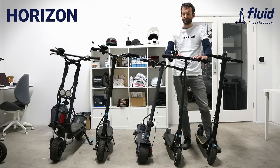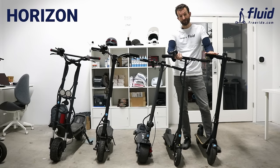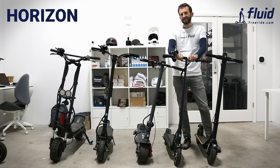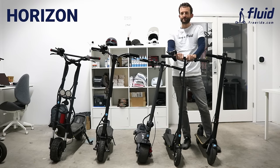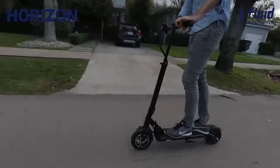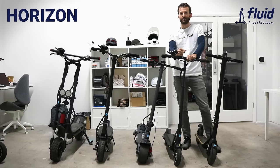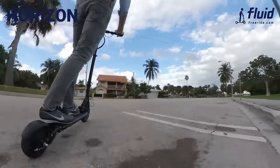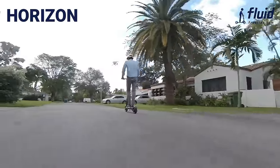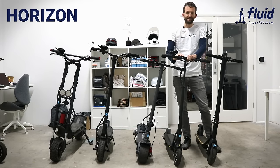What I like about the Horizon is that it's very versatile and combines a lot of advantages. It folds down nicely — you can fold down the handlebars and the stem. It does weigh 40 pounds, a little heavier than the City Rider, but you can still carry it in one hand and take it on the bus. We'd recommend this for every rider looking for an all-round electric scooter for inner-city commutes, with dual suspension, a comfortable ride, extra power versus rental scooters, and decent range. If you're buying your first electric scooter, definitely have a look at the Horizon.